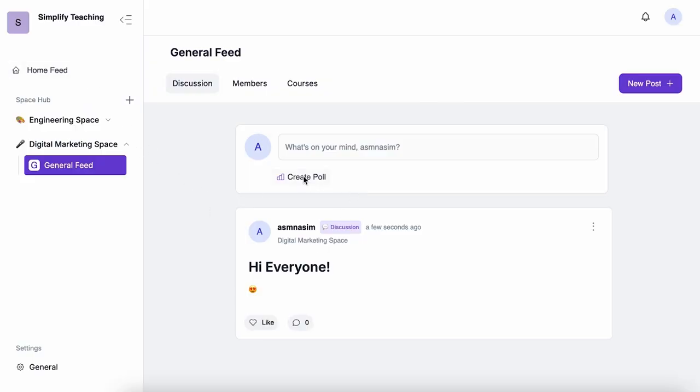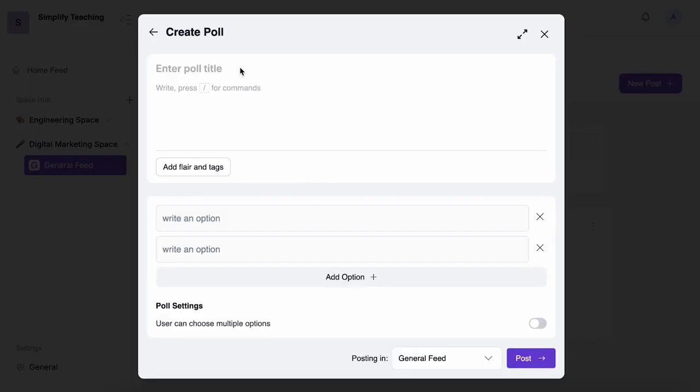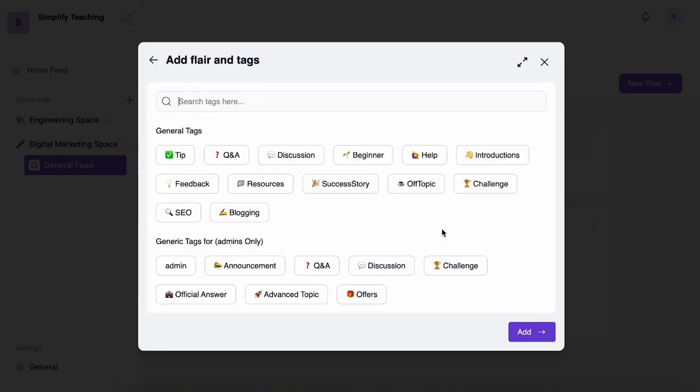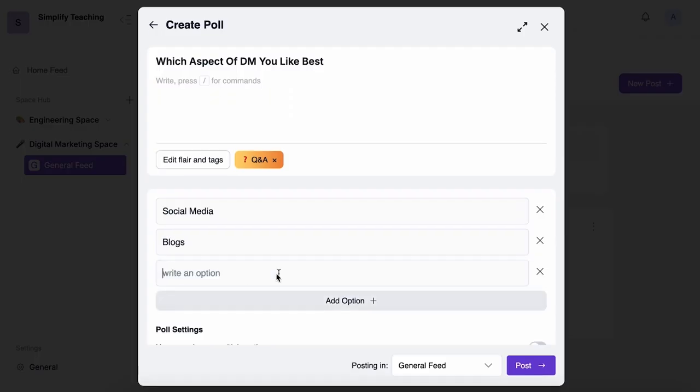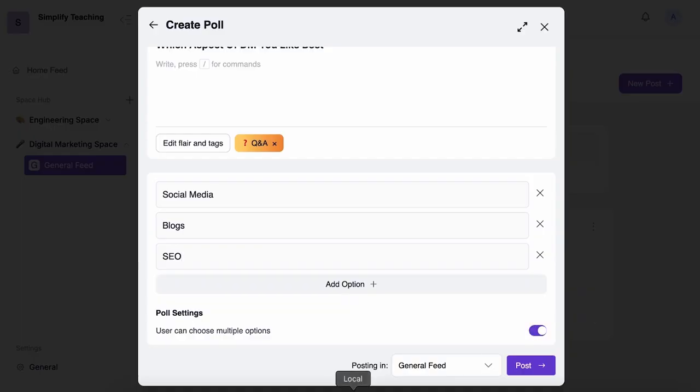Now you can also create polls here. So for example, I want to add a poll. You can add different layers here. So let's say this is a Q&A, social media, blogs, let's say SEO, and you can give the users the option to choose multiple.